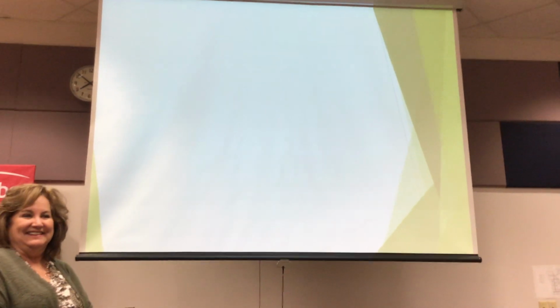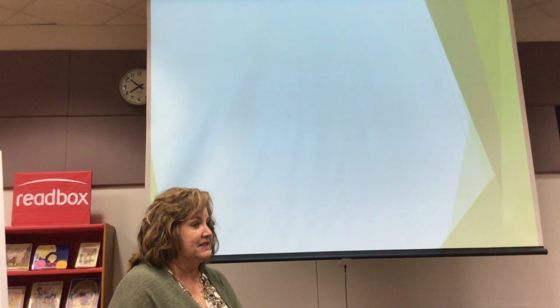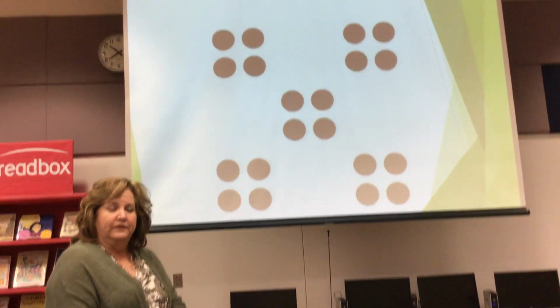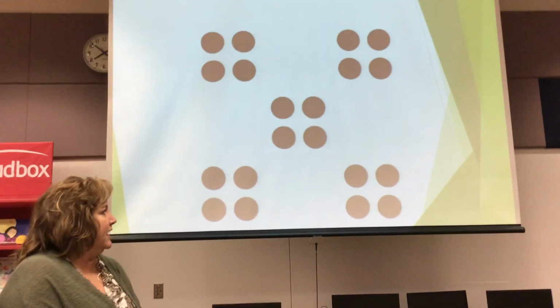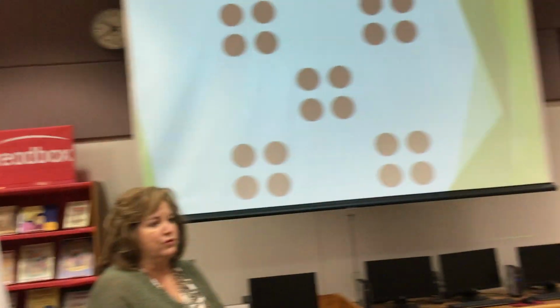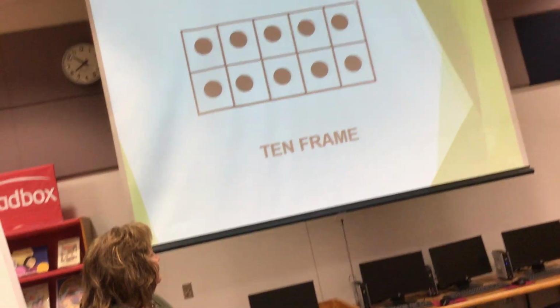That's a harder one, isn't it? This is probably getting up to the other grade. Did you get 20? You guys got 20? Awesome. 1, 2, 3, 4, 5 groups of 4. 5 equal groups of 4. That is something that'll start kind of at the end of 2nd grade. Equal groups, which is multiplication. Okay? So we won't do any more of those since we're K through 2.